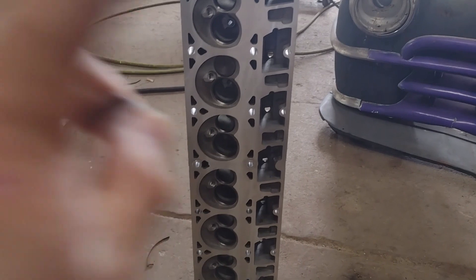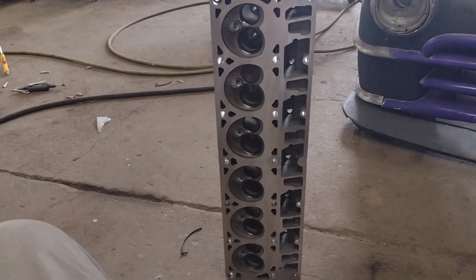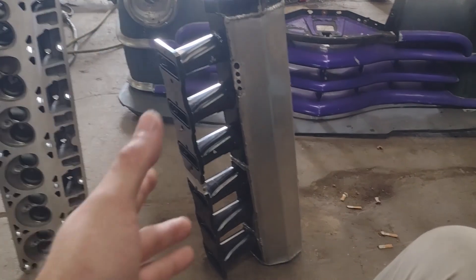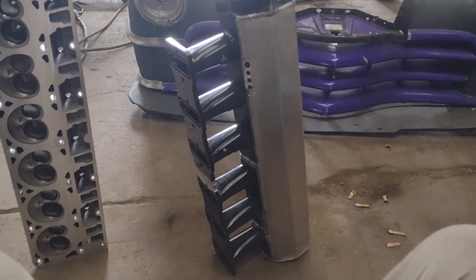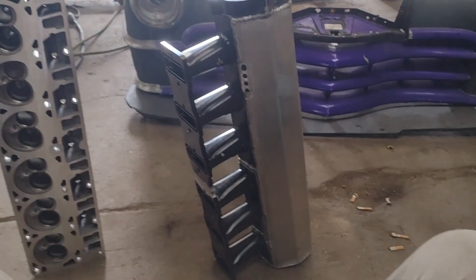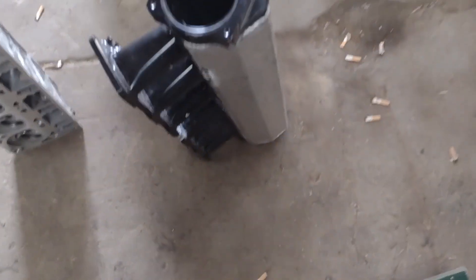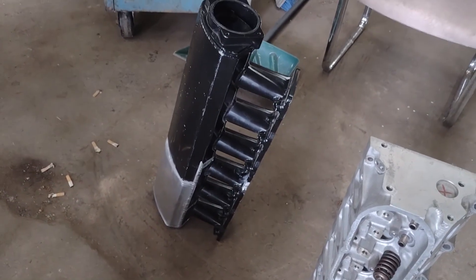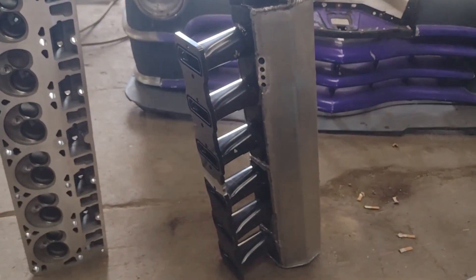I have one other thing I want to show on camera before we cut this video off. Some of you may have seen the pictures I posted on the community tab of the intake being done — but here it is in all of its glory. It was just that LS intake that I got from eBay or AliExpress that I had cut up and sectioned. It all came together really well — this one piece fitted to cover up that side, and the piece down there at the bottom, and then we used the end cap from the other intake. It just looks fabulous. I test fitted it and it fit great.